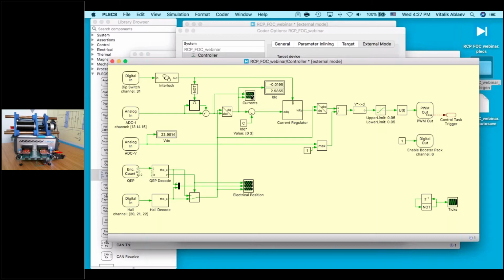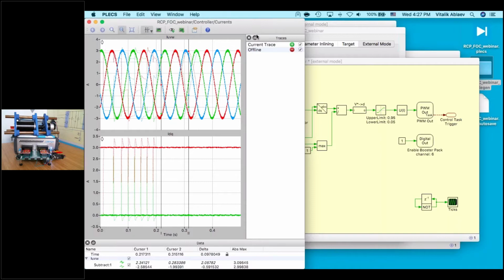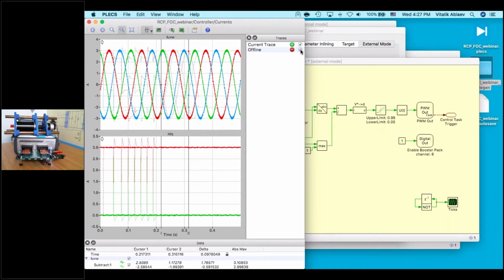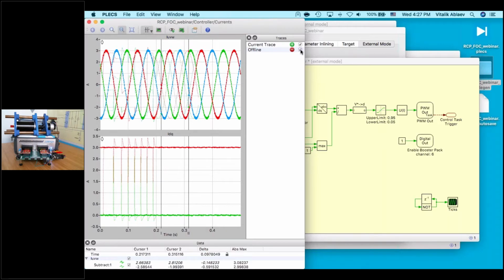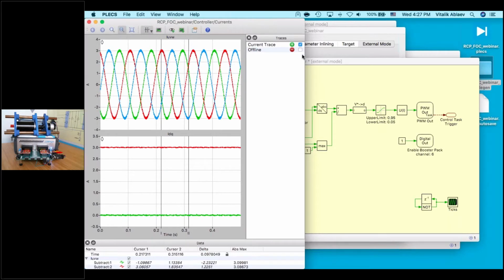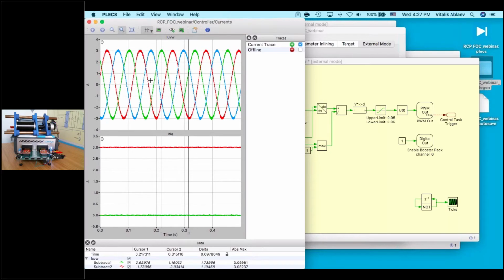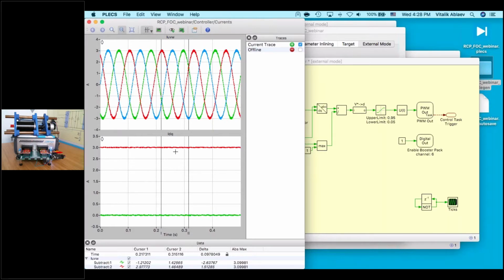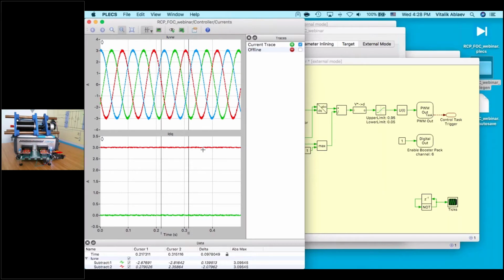Let's see, what else is happening in this model? Well, if I open one of my scopes in this controller subsystem, our Plex scopes have actually become live or real-time capable. So you can see there's actually 2 traces here, and that's because we've saved the regular Plex simulation trace. I will uncheck that, and what we will be left with are just the signals that are coming from the RT box in real time. So these are our 3-phase currents, which are driving the motor, and then our DQ set point.